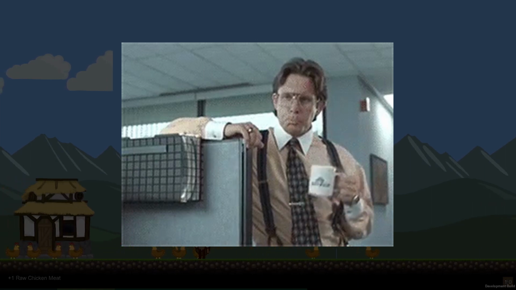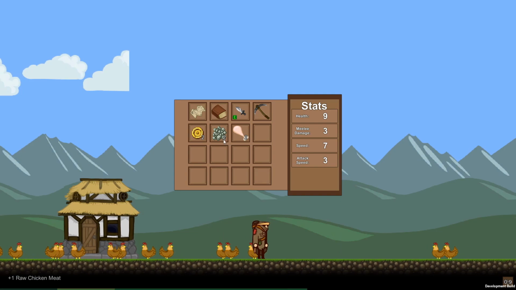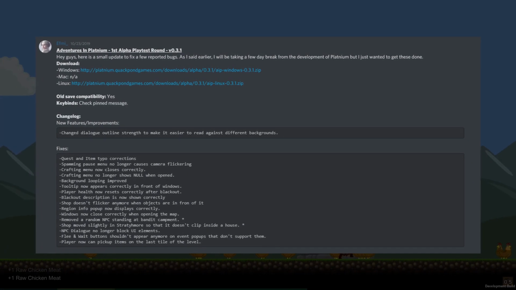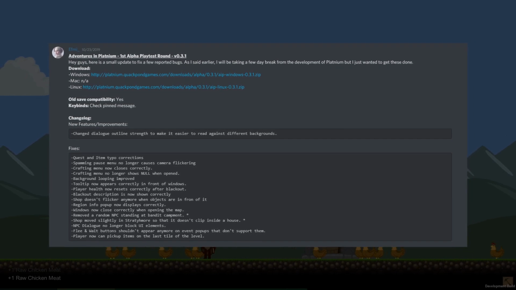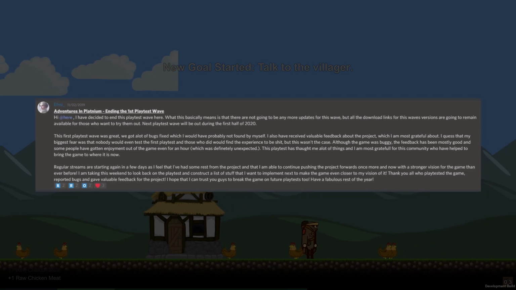The feedback itself was pretty positive, and it was really great for me to see that the people were actually enjoying the game. After a few days since the playtest started, I released a small build which fixed all the reported bugs, and then after a few days I closed down the playtest.